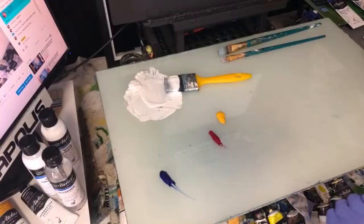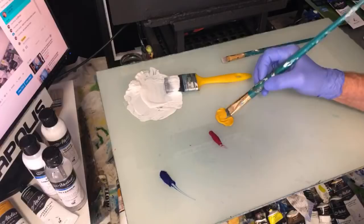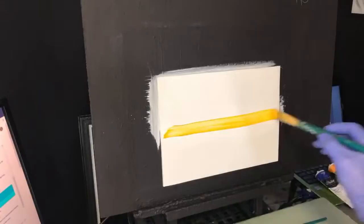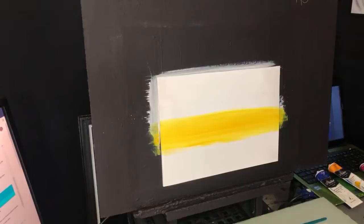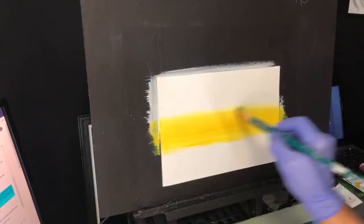So I'm going to use this brush here, save me washing that big one all the time. Indian yellow. I'm looking at my thing, so I want this about there. I'm just going to go from here. Get that there. I'm going to wipe it, because look how much paint's in that brush. Okay, I'll wipe it. And the top of that, I'll fade out. There we go.